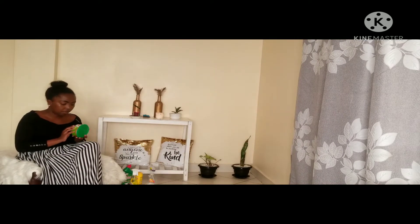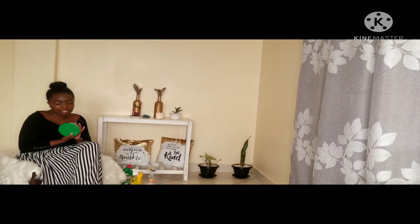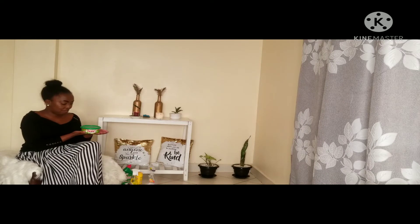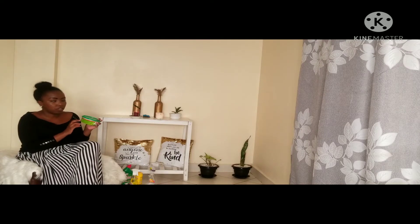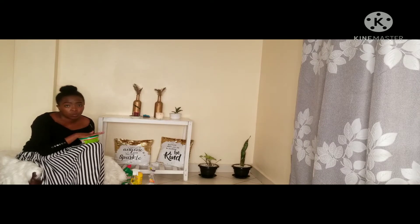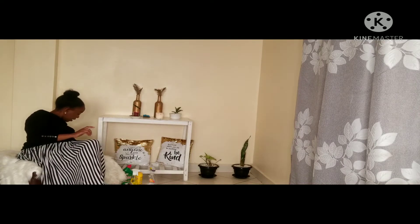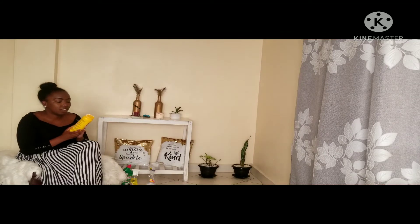Another product that I love is this Pride washing paste. I love it for my utensils when I'm cleaning them. Actually, when I was buying these, they had an offer — buy one get one free — so that's something I'd recommend. It lathers as well but doesn't leave a scent behind.